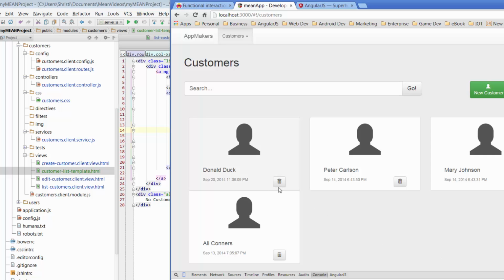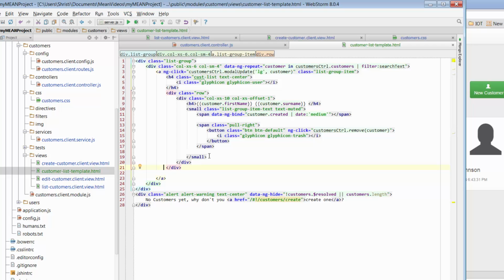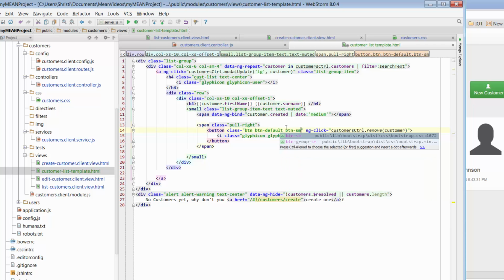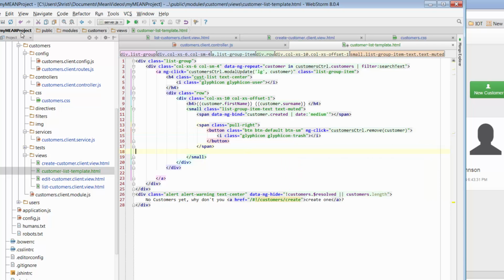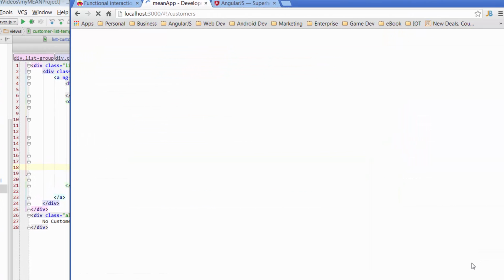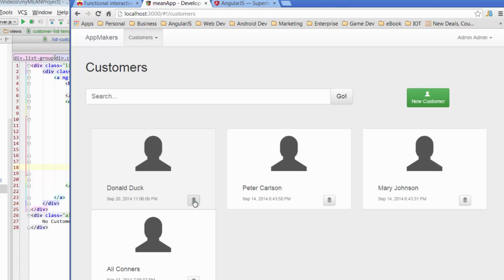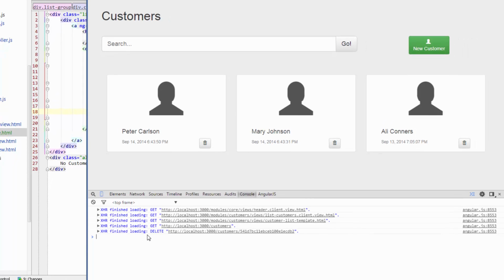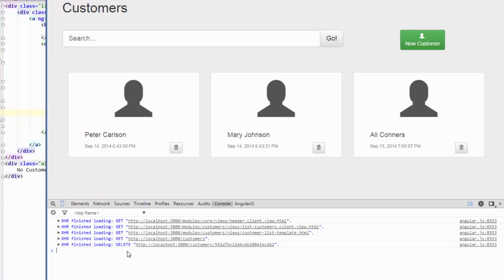That button's actually quite large, so if you remember from our Bootstrap classes, we can make that just a small button. So go button small just to make that a little bit smaller. So let that refresh. Let's just give that a shot, see how that goes. So we click the button, and then if we look down on our console, we can see we've got an event here of delete. So we can probably safely assume that Donald Duck has been deleted.